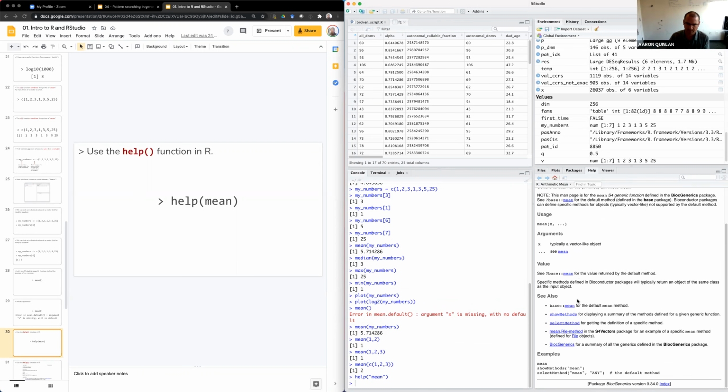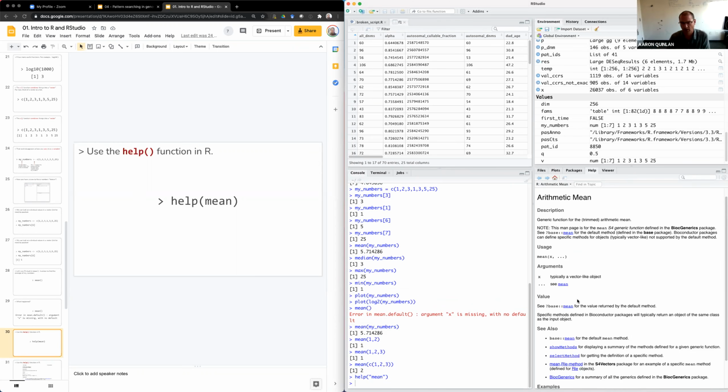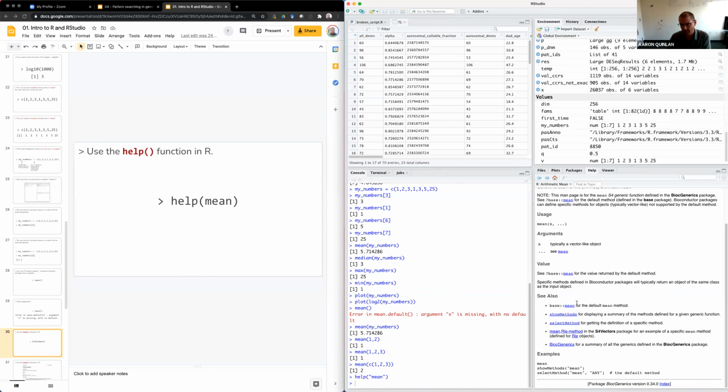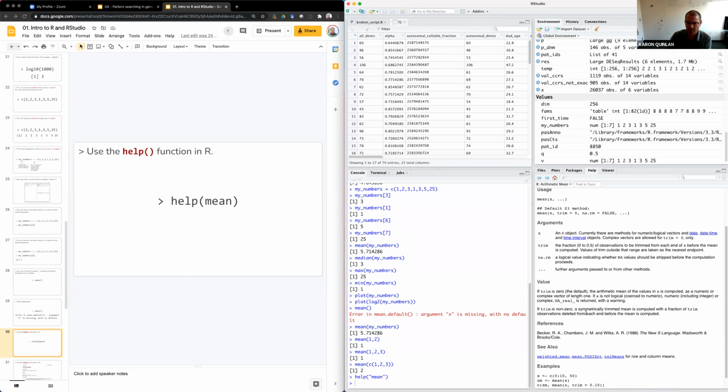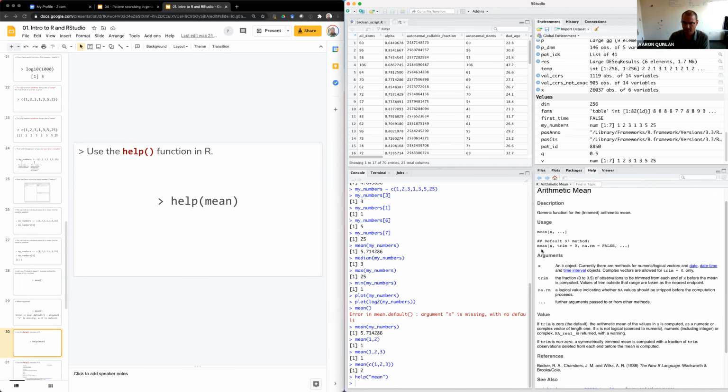Here's a typical R help page. I find them to be a little confusing because of this constant redirection, depending upon what you search for, you end up going through a sort of rabbit hole of looking at help page after help page. But eventually, in this case, we get to a description that talks about what the parameters are to the mean function.